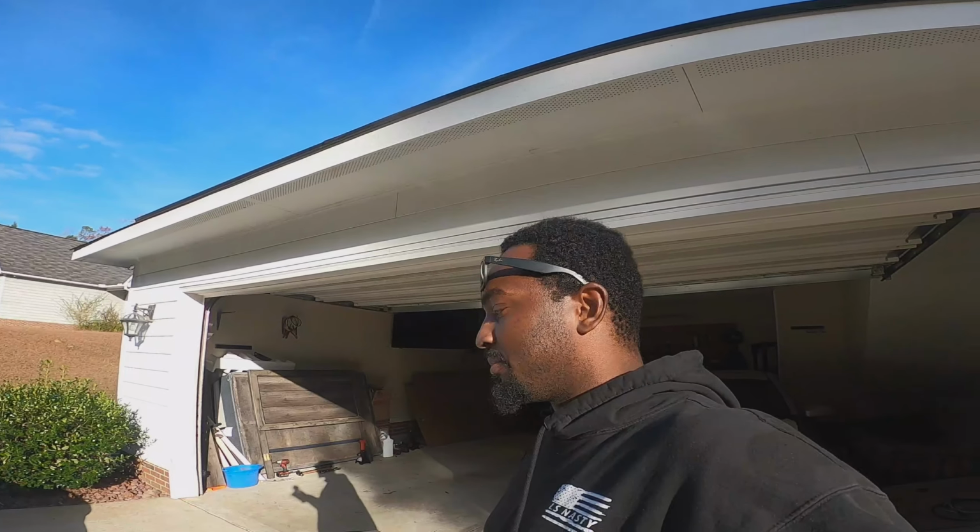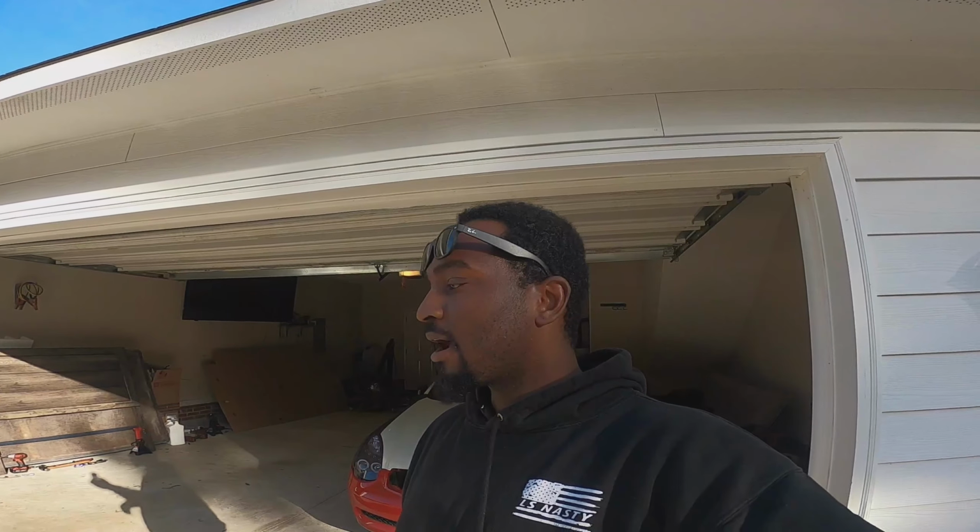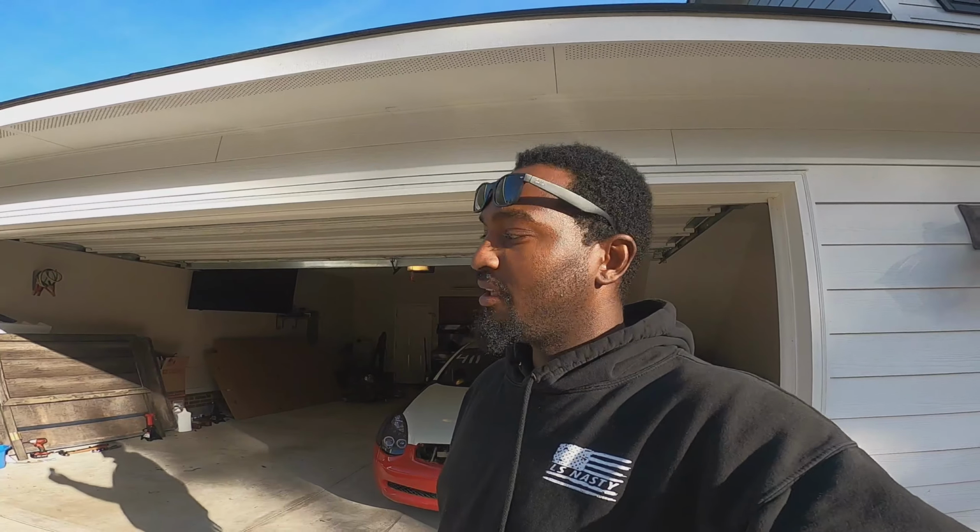I'm so happy with the way the bumper came out. My buddy Shane did an amazing job on getting the color right and the hue right, everything. And the fitment is great on it. So the last thing I have to do now, like I said, is put the boost controller on it and the hood pins, and then we'll be good to go.